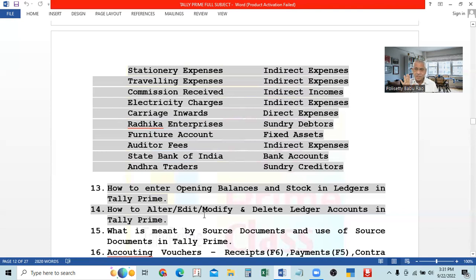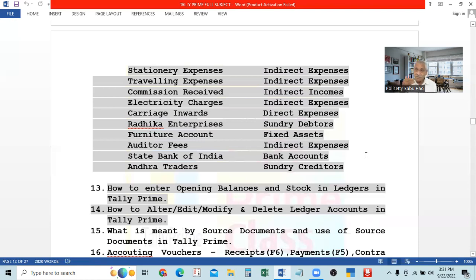Generally, in every business, there are many source documents. In that, number one, the first document is bill or invoice. Invoice is the technical term used in the GST Act as well as in Tally. Generally, we call it a bill, or invoice. So that is the first base document. In the bill or invoice, all the credit sales will be available. That means for all the credit sales, this invoice or bill is used.